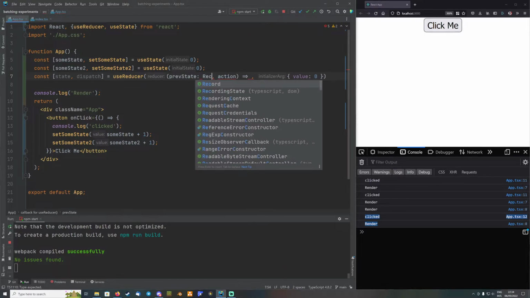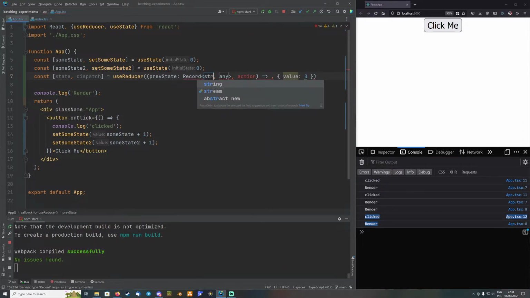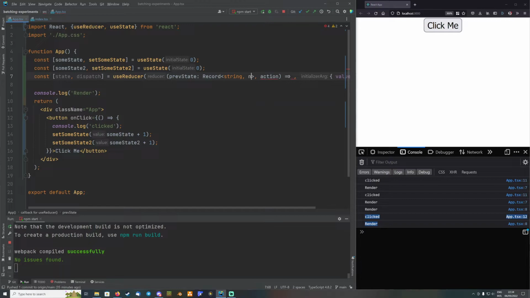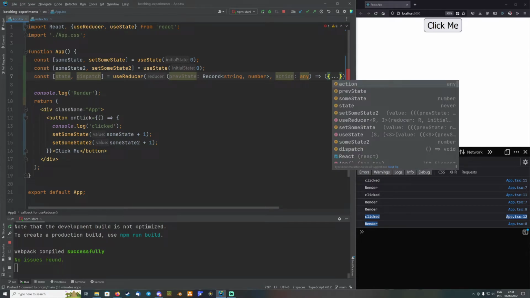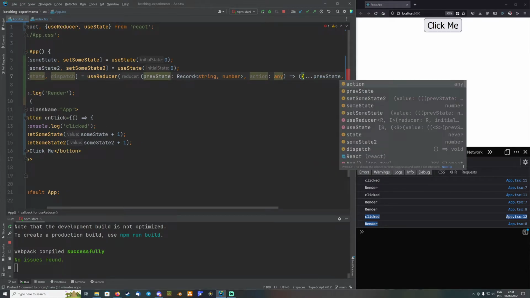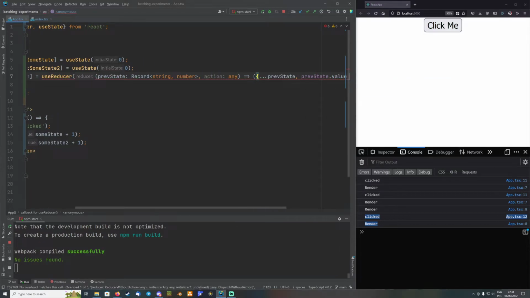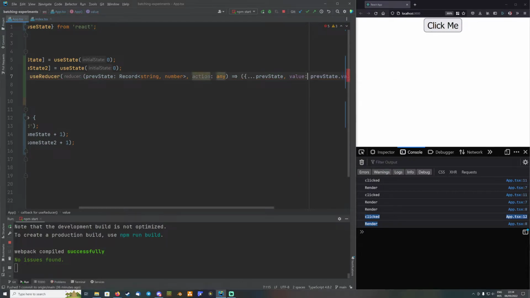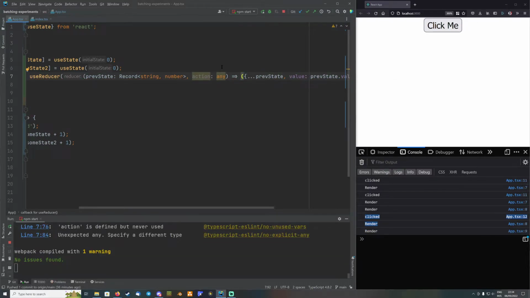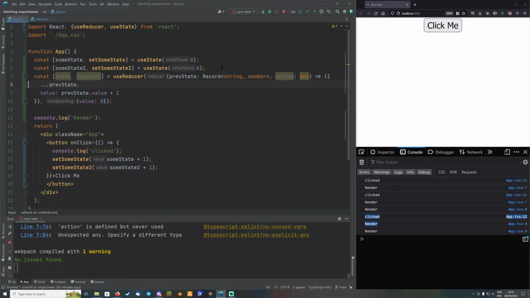This is a record of string number, and our action is just any. We don't actually care about our actions, and we are going to return our previous state, and from our previous state the value plus 1 assigned to value, like so. Let's format this so that it all fits neatly in a line.